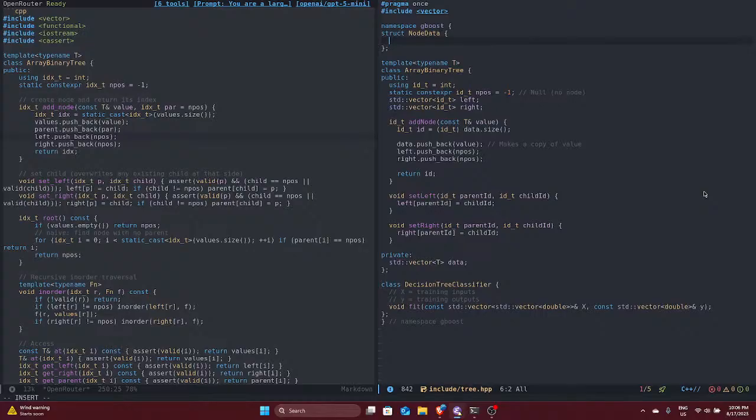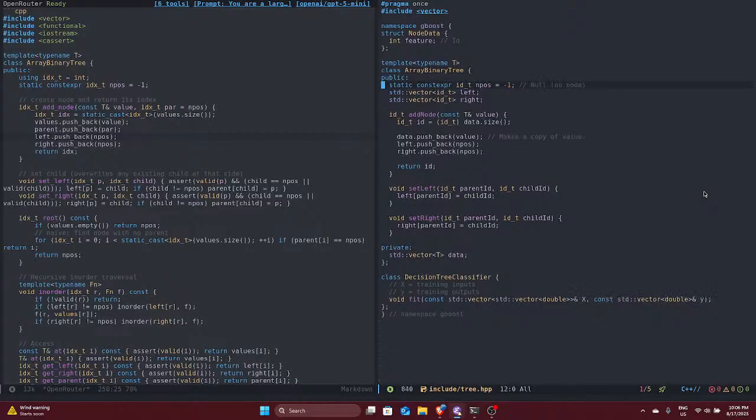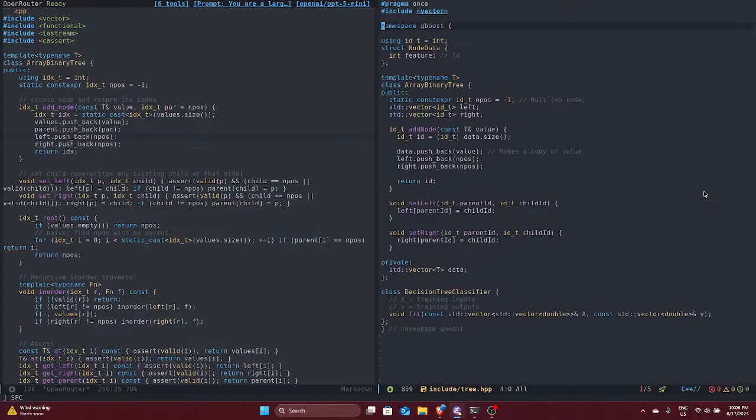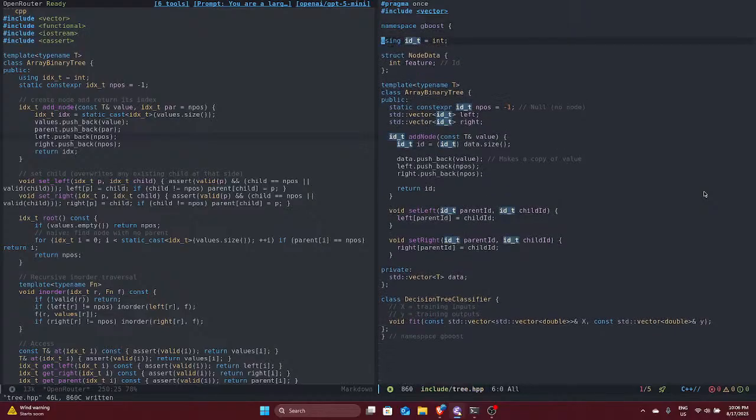So for now, I'm just going to store an integer, and I'm going to call it feature ID. Well, now I see that this would actually be useful in other places. So we can do here. Oh, we cannot do that there. Can we do it here? Yeah. Okay. And then we can do this. ID, or actually index.